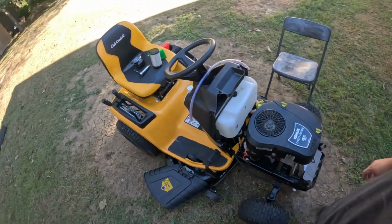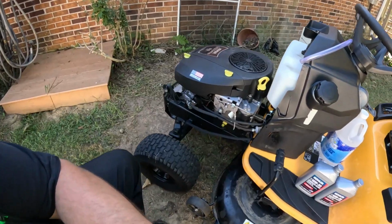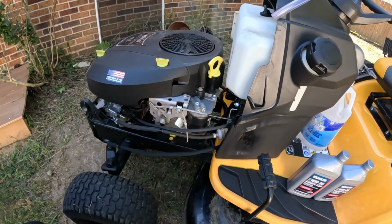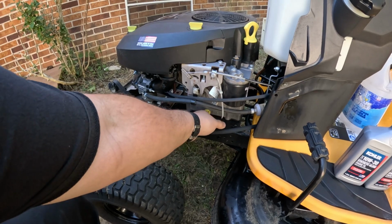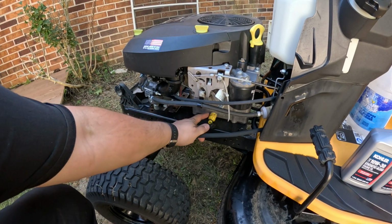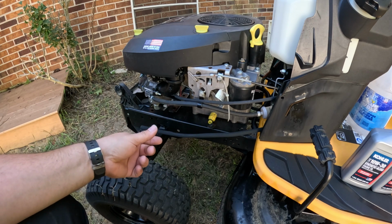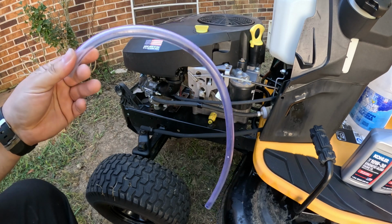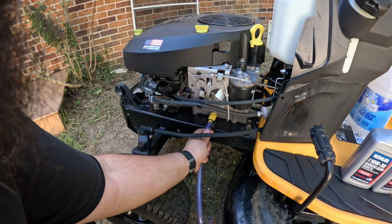Then I'm going to come around here, and the first thing we're going to do is drain the oil in this thing. To do that, most of your new mowers have these nifty little drain plugs right here, and it's got a little cap. You pull the cap off of it, and then you twist it, and when you twist it, the oil starts coming out. So what I do is I just take me a hose, pretty good size hose, and you'll slide it over top of that.